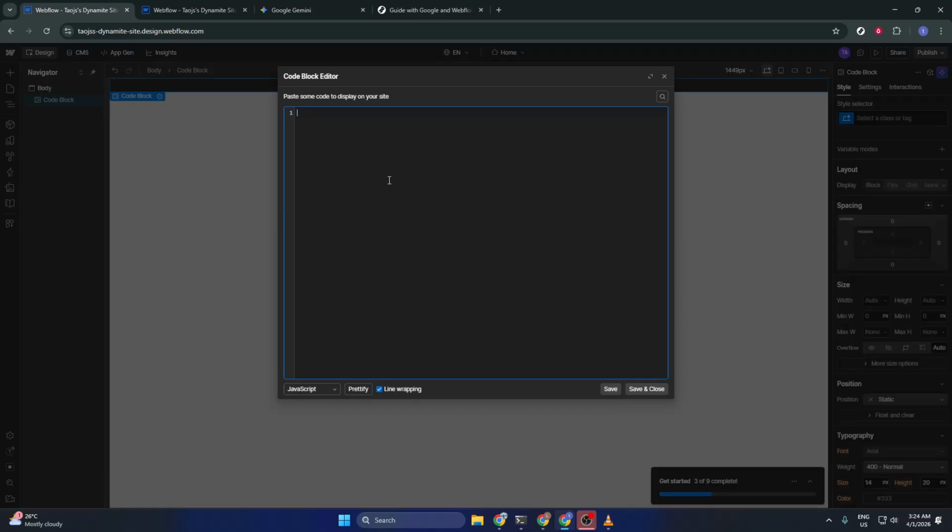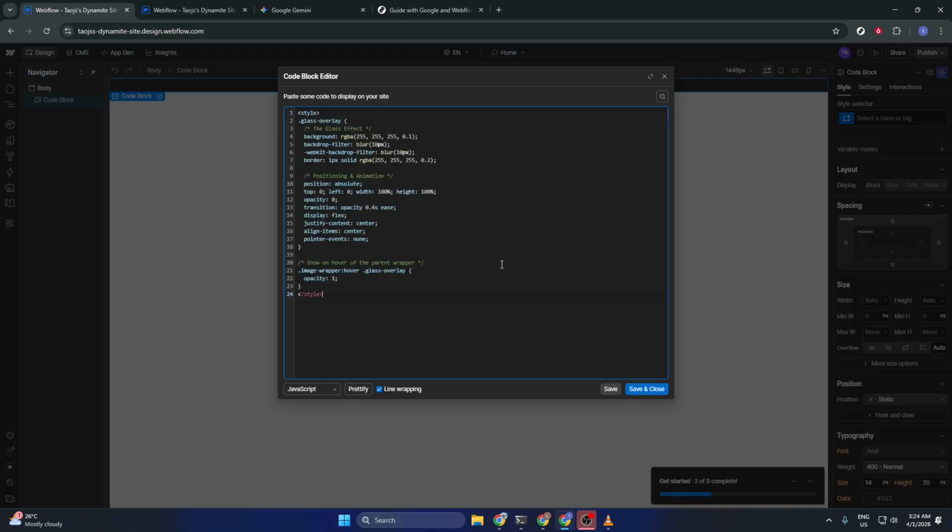Think of an image overlay as a wrapper that holds your image and a layer on top. This could be a gradient, a color wash, a button, or text like a caption. In the code block editor, you'll paste or write the HTML structure and CSS rules to position that overlay, typically using relative positioning on the wrapper and absolute positioning on the overlay. Keep class names clear, reference images from your Webflow assets, add alt text for accessibility, and test how your overlay scales on different breakpoints. When you're done, click Save and Close.